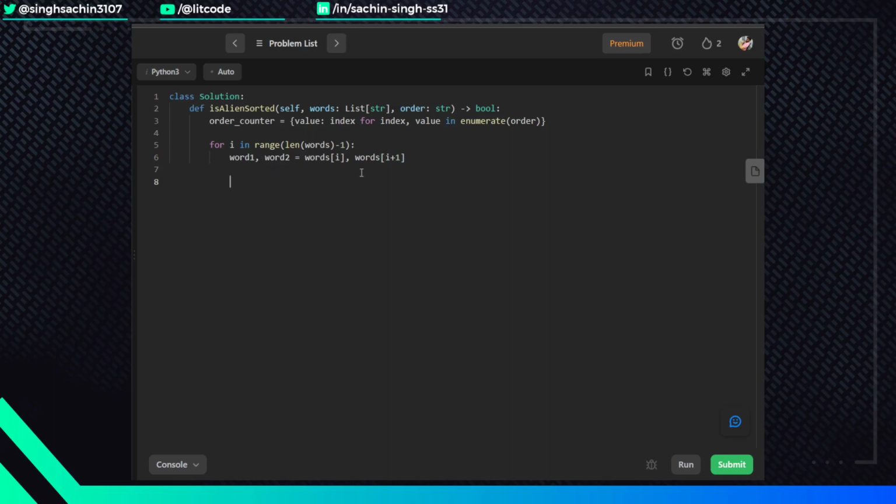Now I want to iterate through word one, because obviously word one comes before word two, so I want to check that all the elements of word one are smaller in order than word two. So for that, let's run a loop in word one.